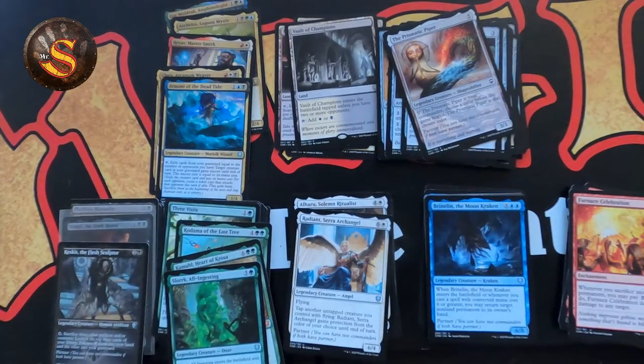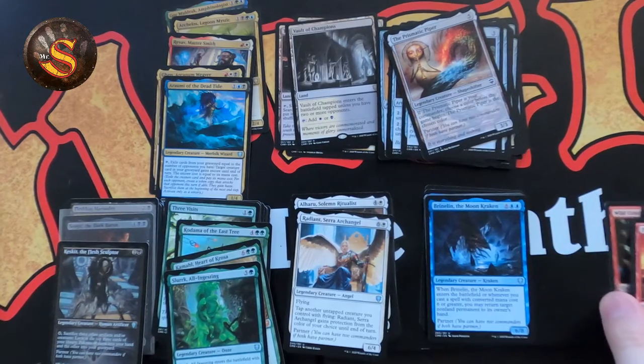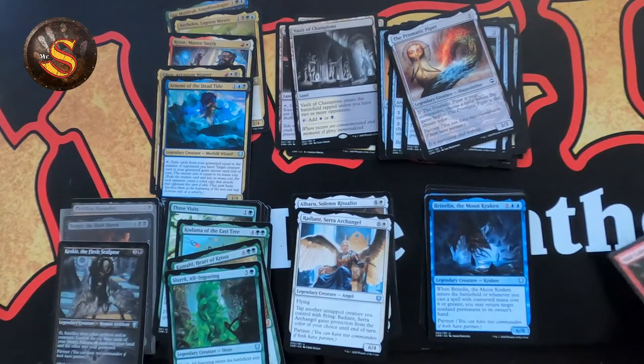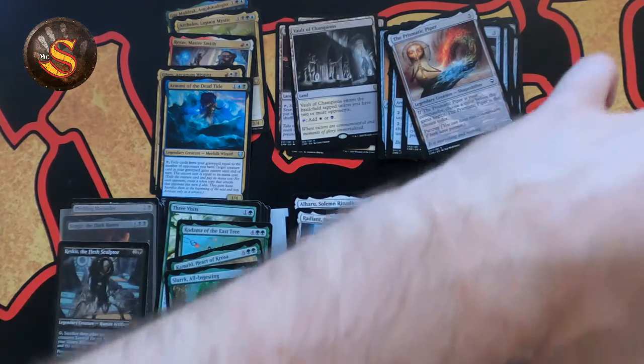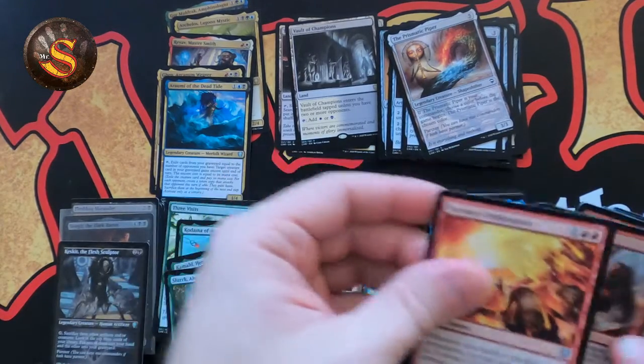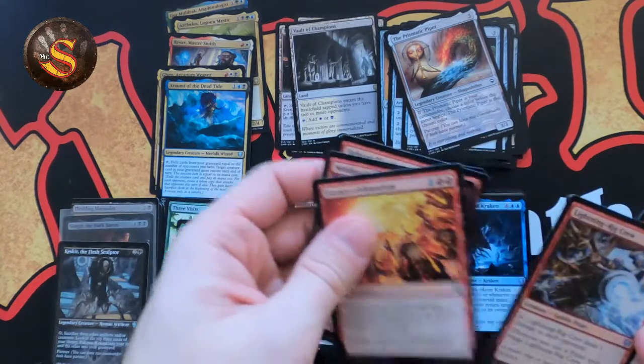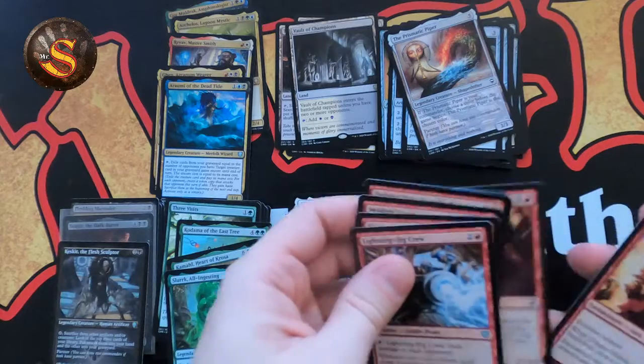What does Brine Line do again? Whenever you cast a spell with mana cost 6 or greater, you may return a non-land permanent to its owner's hand. Alright. This does look like it would be handy. What are our red options? This seems like it's going to be handy.